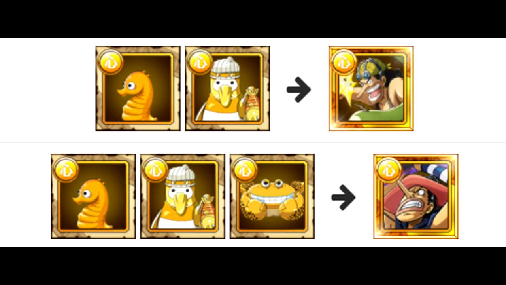Now again, very briefly, going back to the Usopp point, as you can see on the screen here, we have 2 different versions of Usopp, and as you can see, the second row has 3 different materials. These are called evolver materials. You want to select this option when evolving your Usopp, because this Usopp is much better than the first option.